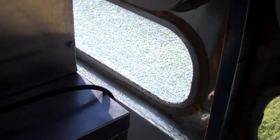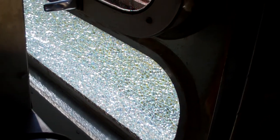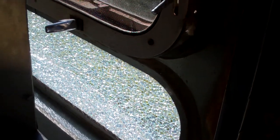All these windows open up, and I have screens on them, so I've opened up this window for you right here. This right here, like the Airstreams, it has a lot of ventilation in here. It's really cool in that sense. I'll show you the bad parts of it. This window is broke. I had a weed eater in the grass and I shattered it a couple weeks ago, so that was my bad.